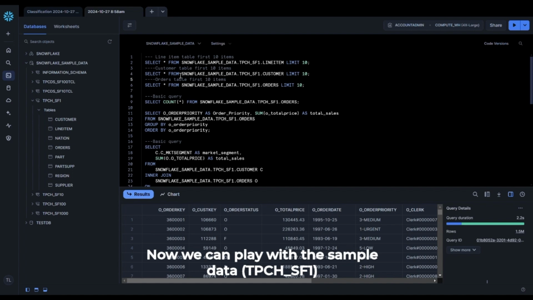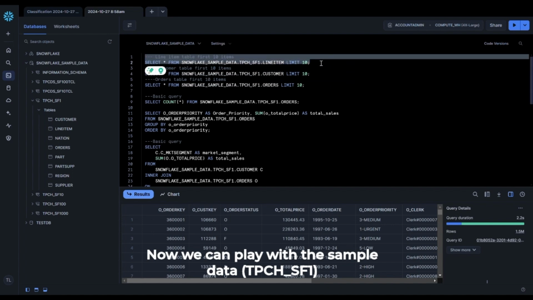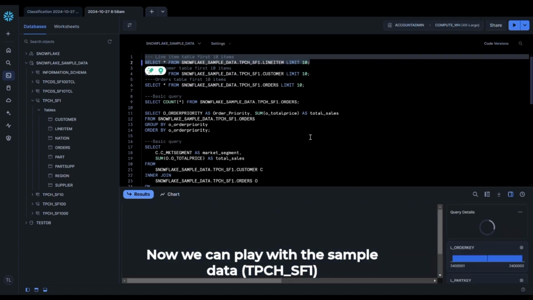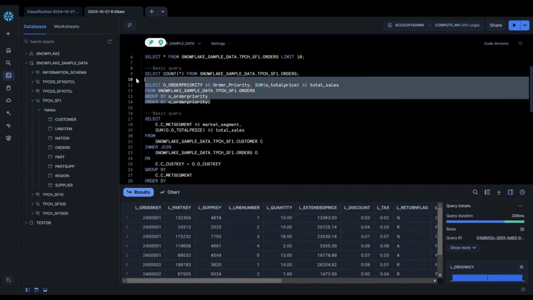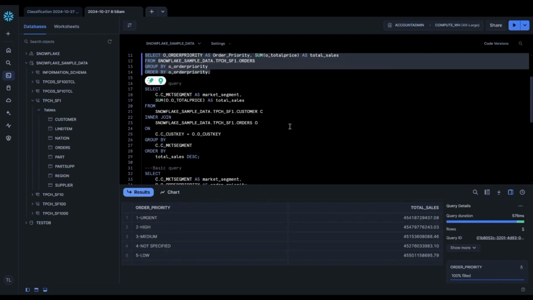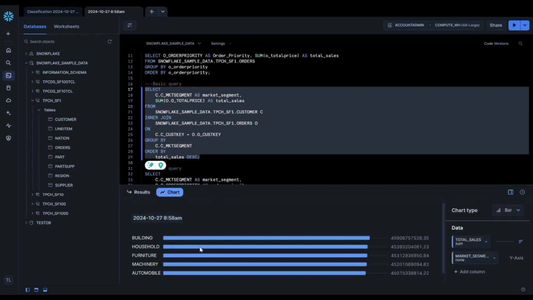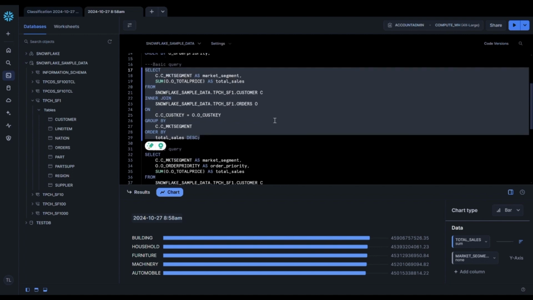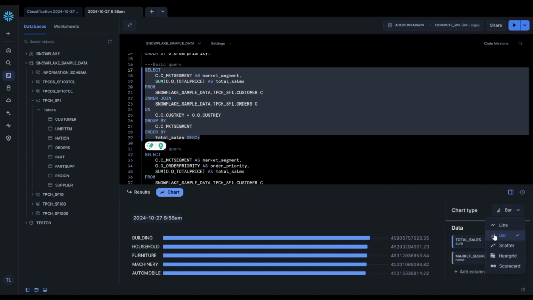This is the part where we actually play with the database. As you can see here, I've already crafted some demo queries using the given table from Snowflake, which is TPCH SF. As you can see, it's running. You can also run some more complex queries using inner join and group by. It's pretty fast. They also have the capability of generating some charts based on the information, some metadata.